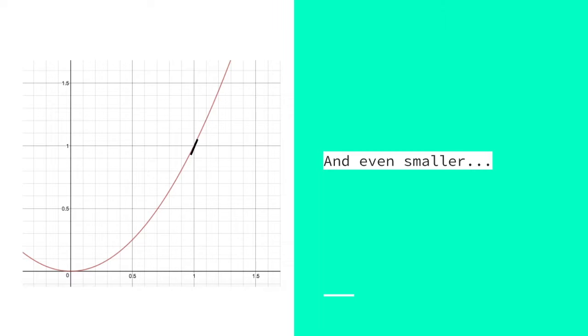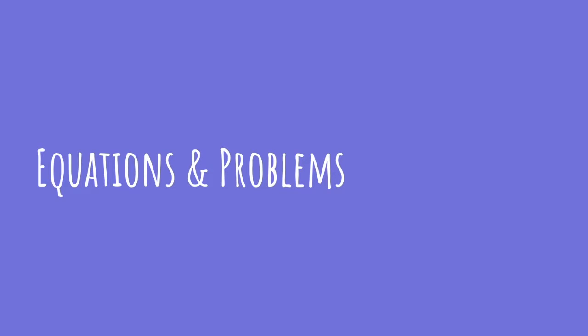Let's say we were going to find the derivative at the point 1. So what we did was we shortened the domain a and b into the closest value possible, the nearest two values bigger and smaller to 1, so that we could see the instantaneous change at the point 1. That was the main idea in the previous video. And today we're going to be talking about equations and some problems.